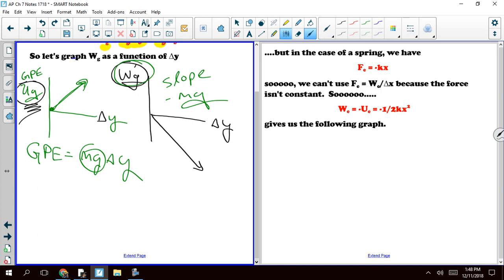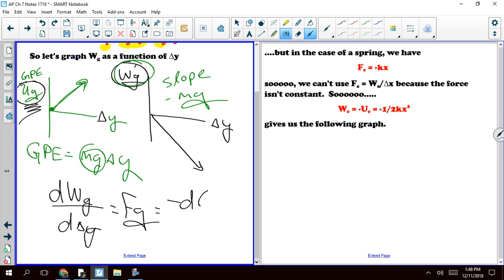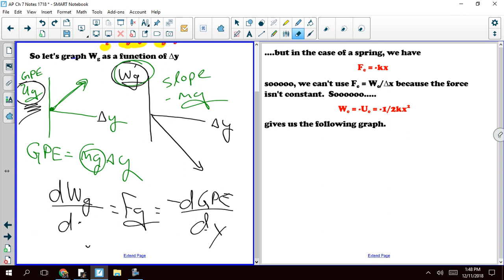So here's what we just learned. We learned that the derivative of the work done by gravity with respect to our change in position is the force of gravity. Okay? That's the same as the opposite of the derivative of the potential energy graph with respect to position. Okay? The delta y there is a little redundant because the d kind of means change in. So I guess we can just put dy here and put dy here. Okay? But so this is the big thing.